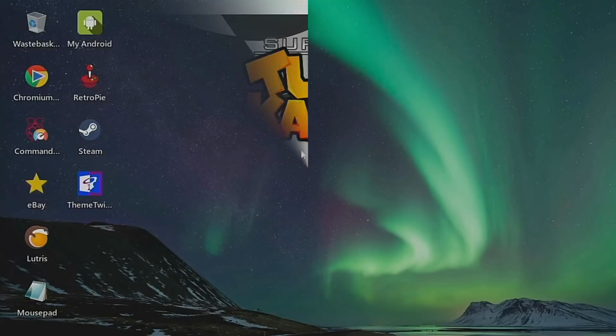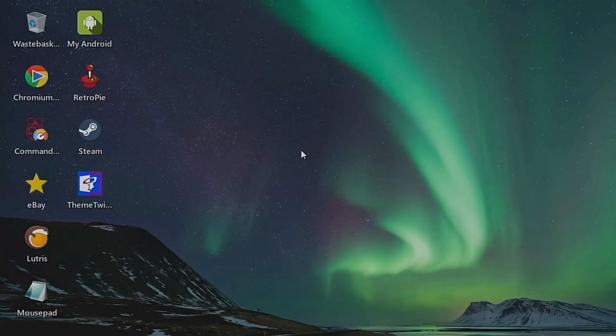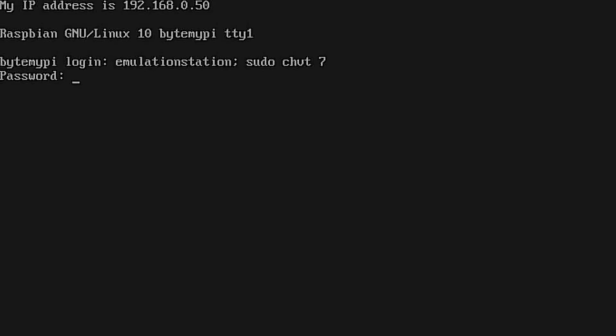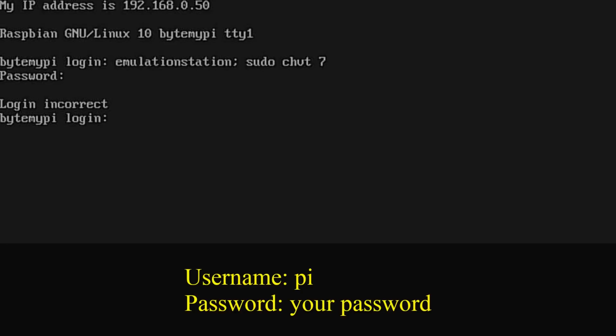Now we couldn't very well talk about gaming on the Raspberry Pi without mentioning RetroPie. If you're not familiar with this, it's a platform for playing all those golden oldies from back in the day. If the software doesn't load and instead you get this password prompt, don't worry, it just means you turned off auto login on your Raspberry Pi account. Just press enter on your keyboard to proceed, and then log in with your Raspberry Pi account's username and password.